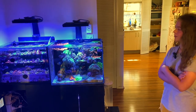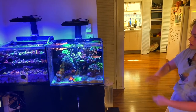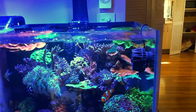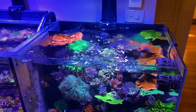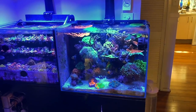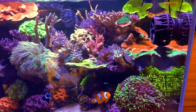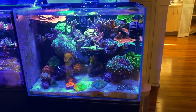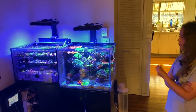I've found flow is definitely a big thing. I've got two wave makers in this one, three in this one. Yeah, I mean, five in this one. You see the surface agitation on this nano here. It's a fair tsunami going on in there. There's no shortage of flow. Yet still, I guess because your SPS is taking a lot of it, things like your LPS down here, your hammers and your Duncans. Yeah, that's something I want to move on from a little bit is super mixed.